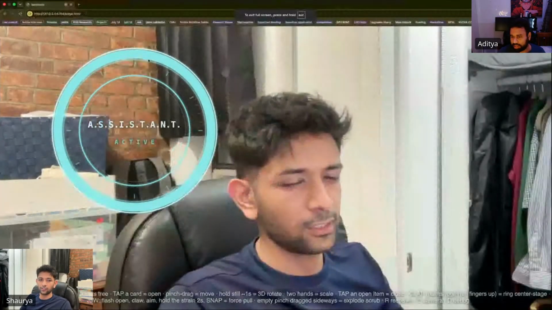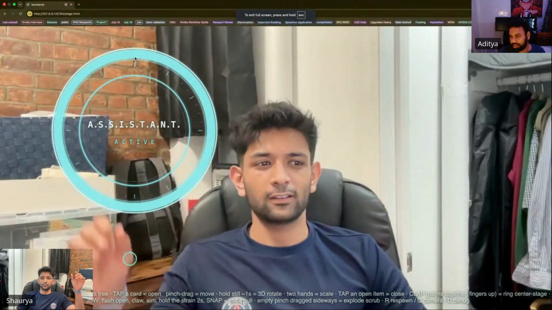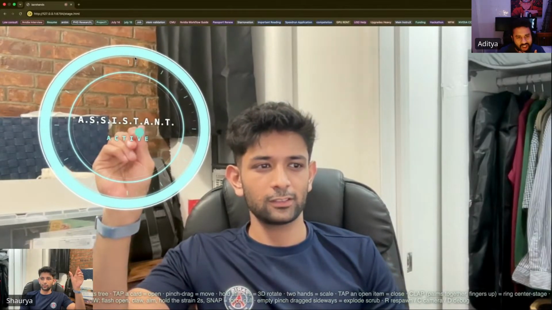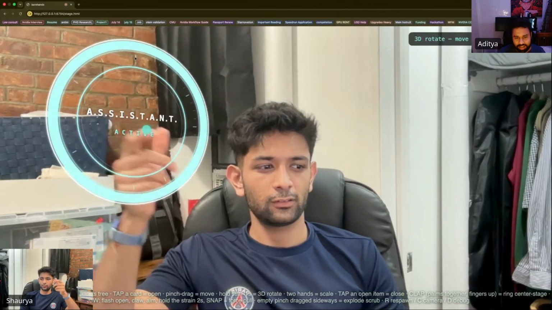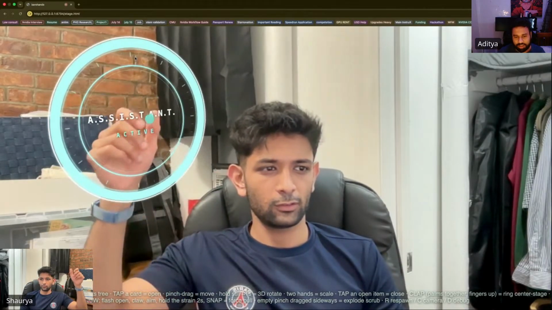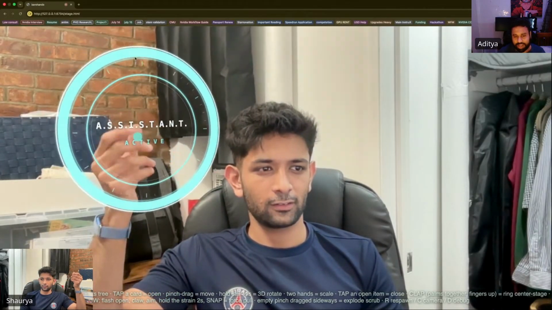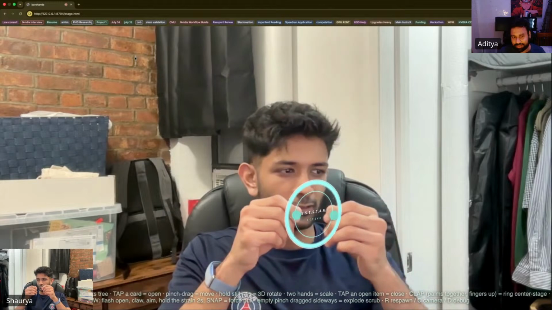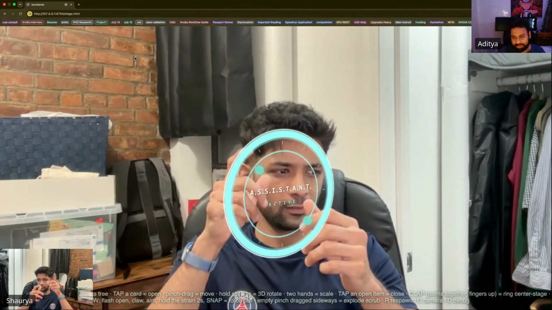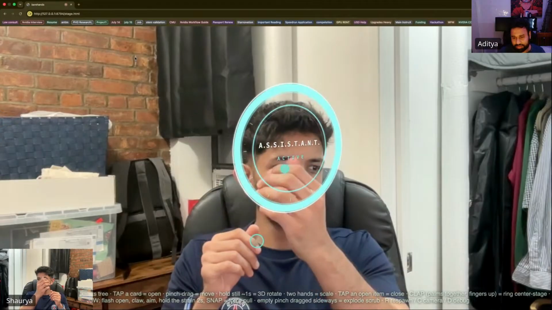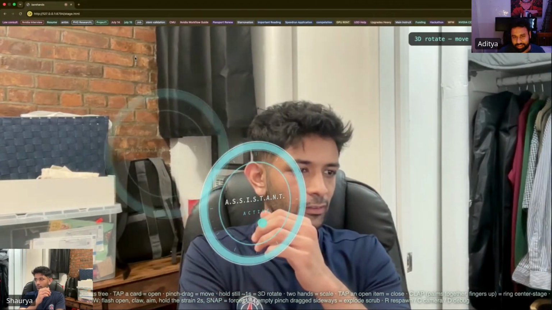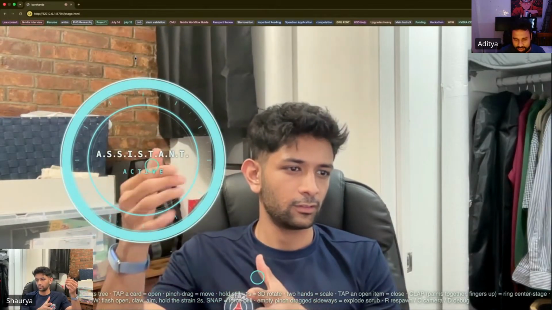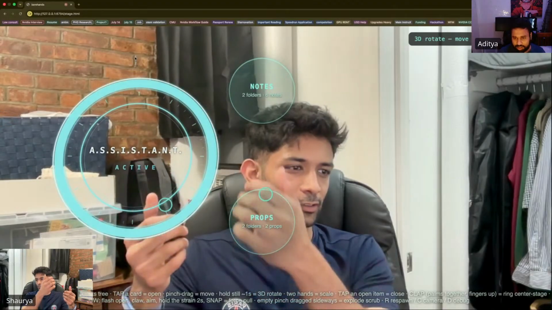Can you see the screen? Yes. This is something that you created? Oh, nice. And then, why is it not working? Oh, it's working. Oh, I know what you're trying to do, you're trying to open it up. Oh, nice. Why is it not opening? What the fuck? 3D rotate your hand, it's saying. Yeah, now it's opening. Okay.